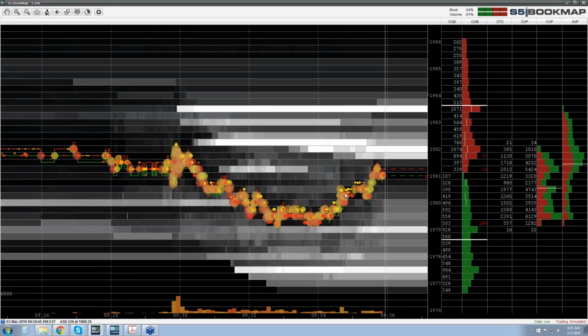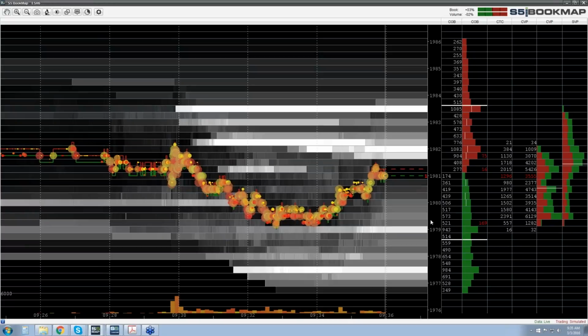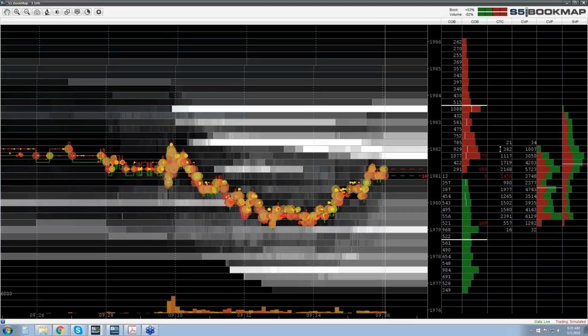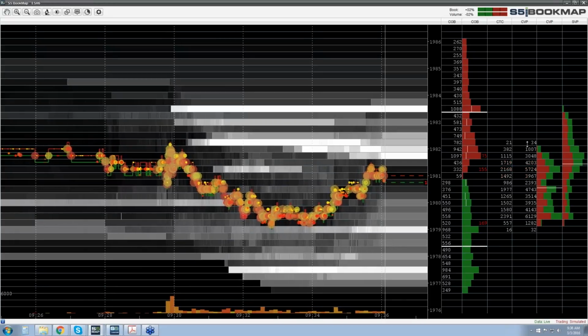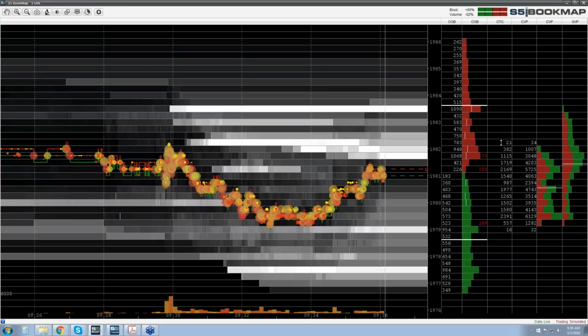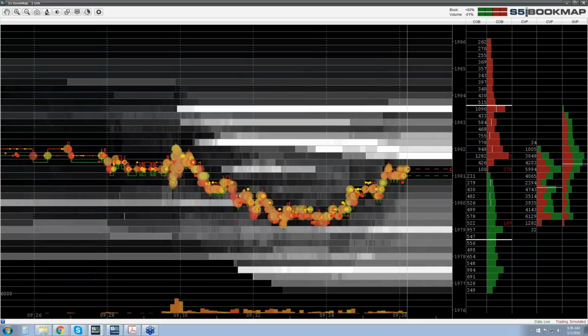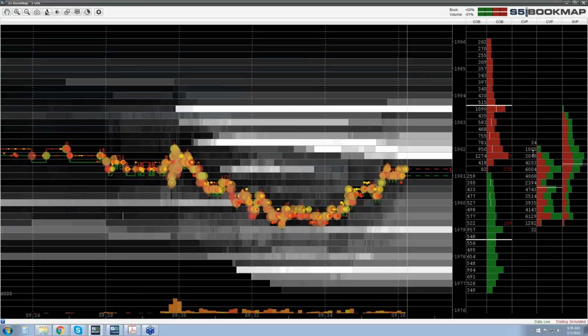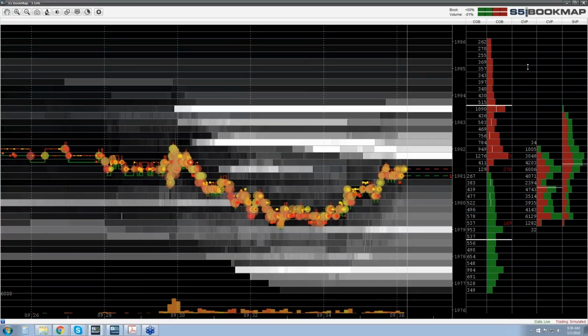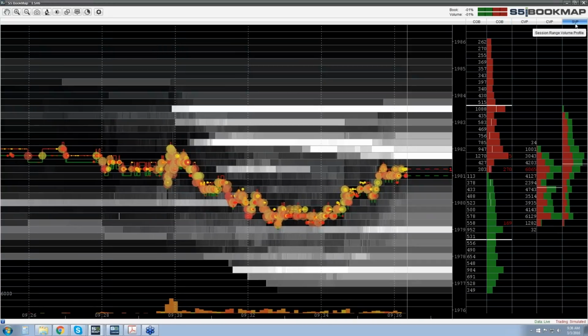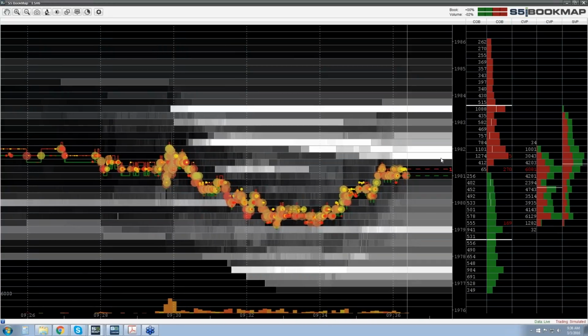Okay, so let me show you a few different things also in the columns. This is some pretty useful information. All sorts of data columns here to be able to look at. All right, the way I've got it set up, let me hide this column here. The way I've got it set up is I have the chart range volume. I have 2 chart range volume profiles and a session range volume profile.